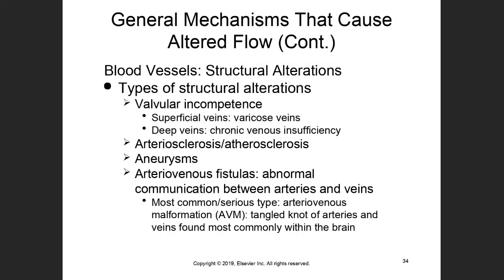Okay, let's keep going, oh, hold on. We were right here. Now we have arteriosclerosis and atherosclerosis. We are going to cover the difference between those two right now. An aneurysm is basically when you have the blood vessel and then an outpouching, like a bubble, okay? Arteriovenous fistula means communication between the arteries and vein, and sometimes it's due to arteriovenous malformation, which is common in childhood, okay?